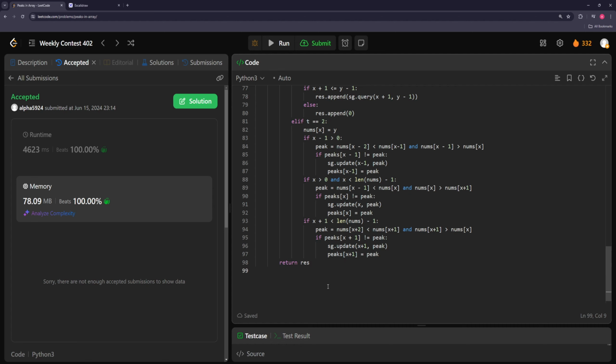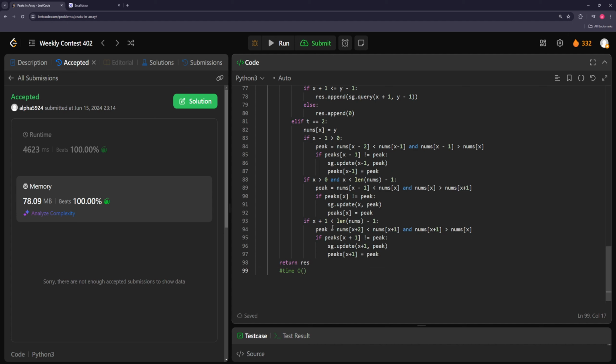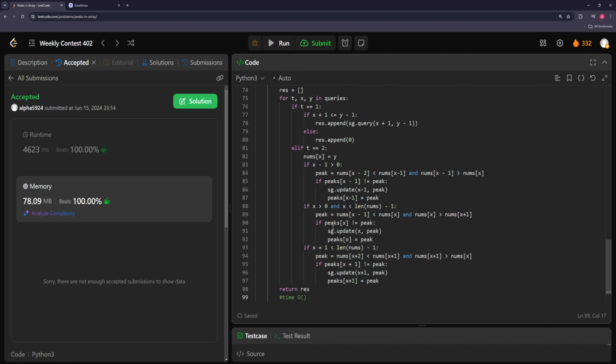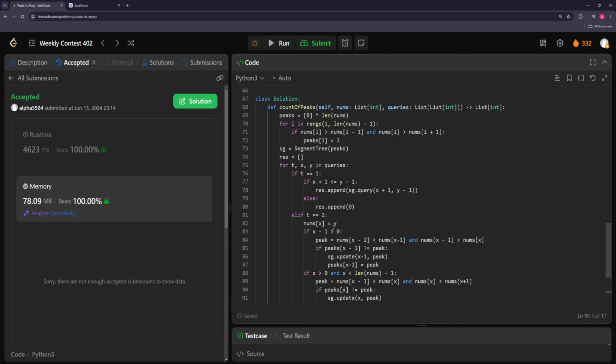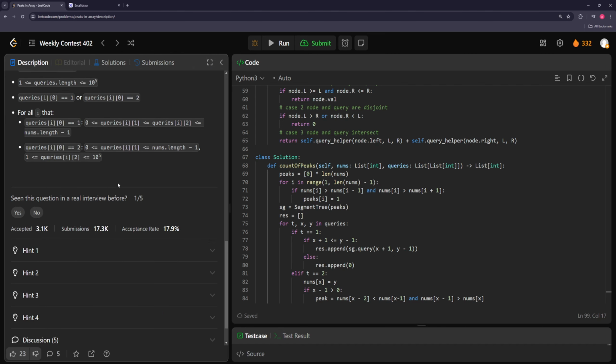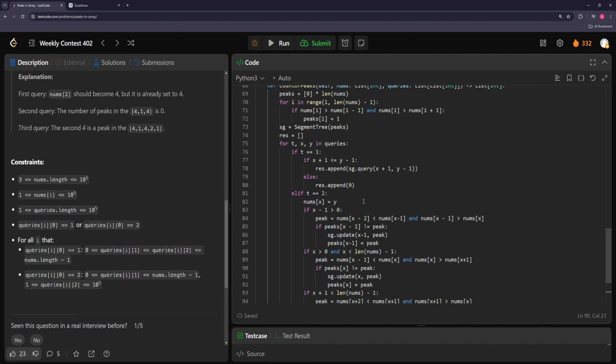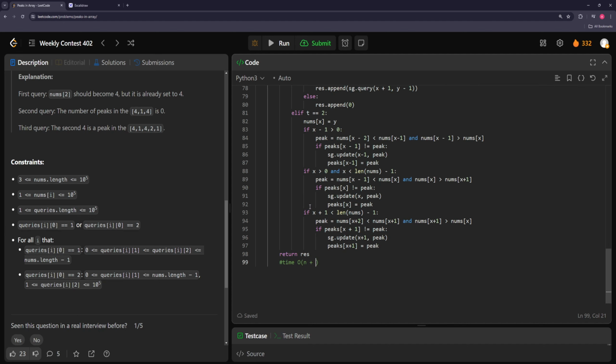Okay, so time. For a segment tree, like I said, an update is log n and a query is log n. First of all, we have to make the peaks array, so that's O(n) just to make the array and go through all that. Then for every query, to get an answer, that's log n. So this is q log n, and then an update is also log n, and you might have up to 3 updates, but that's still log n.